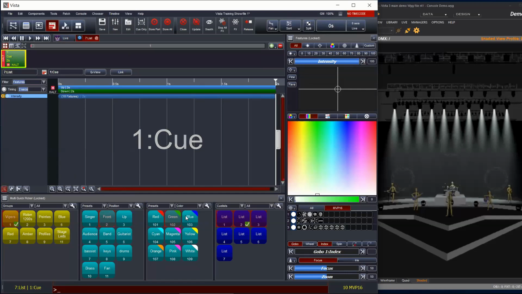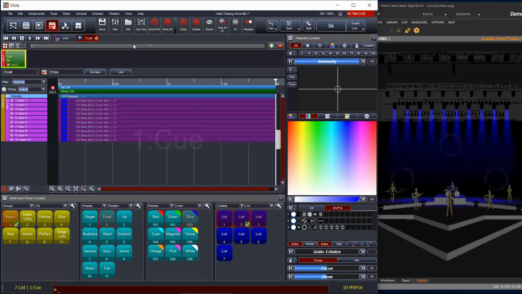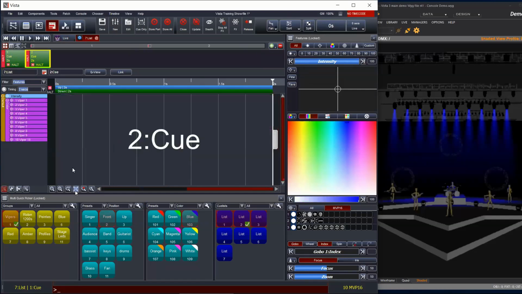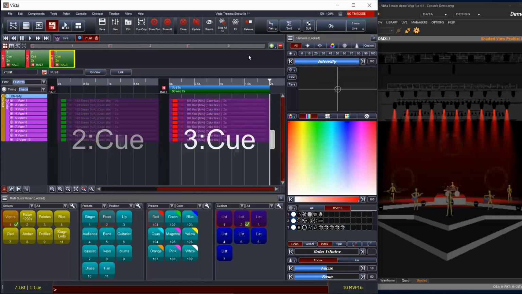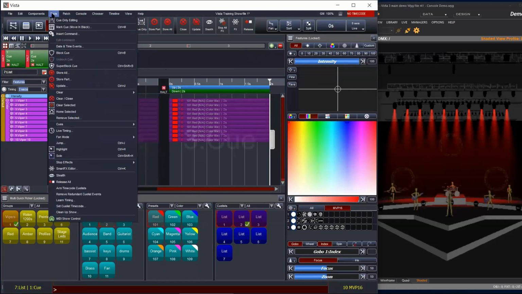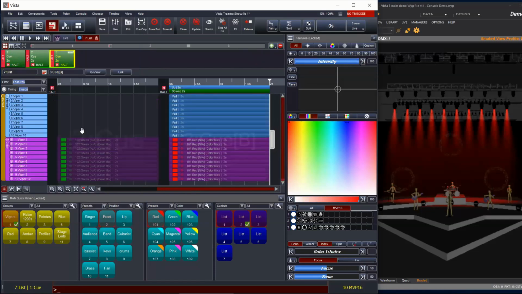Let's turn them on again. We'll do the same example here again. When I block something, it's not that it stops tracking through it.